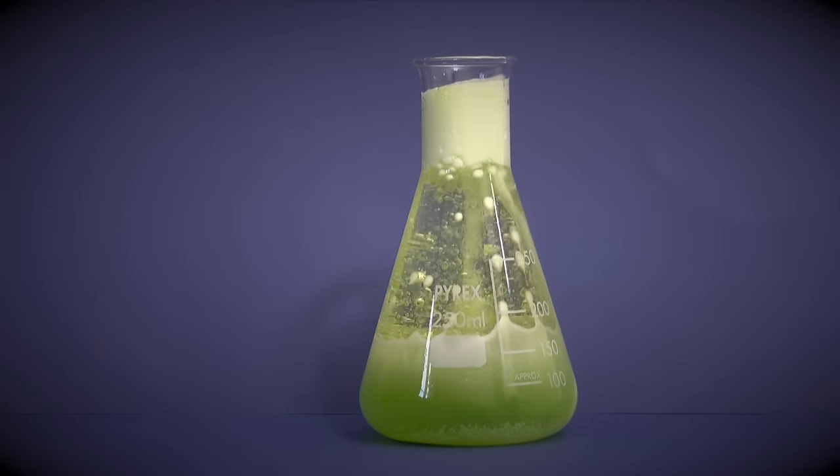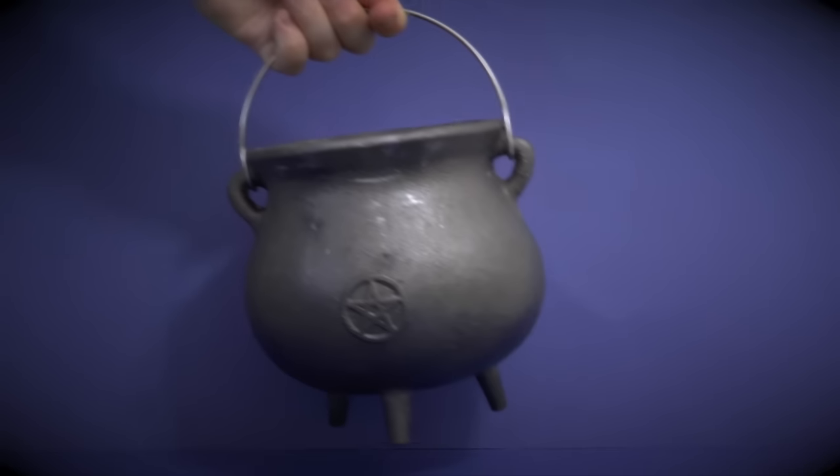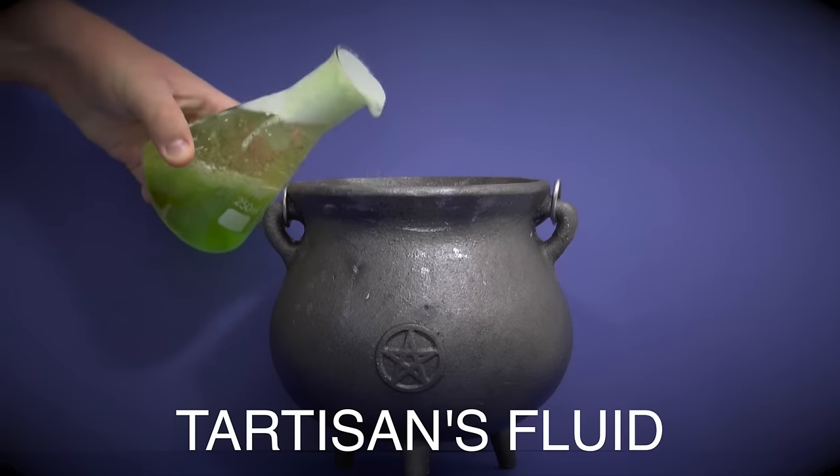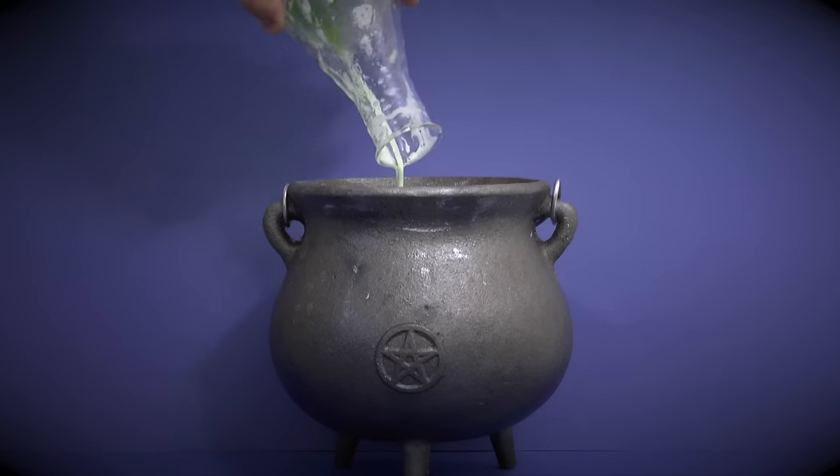At the peak of anti-dechristification, take the glass and pour it into your cauldron. This bubbling liquid known as tartarsans fluid will now act as the base for our truth serum. We just need to add in a couple more ingredients.